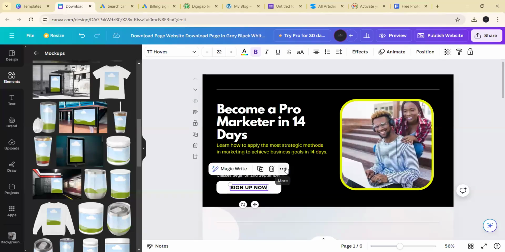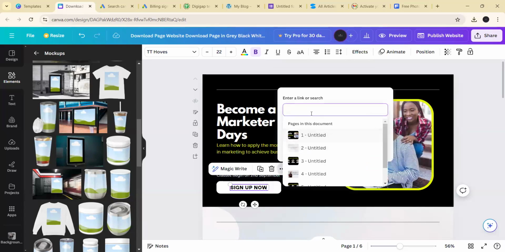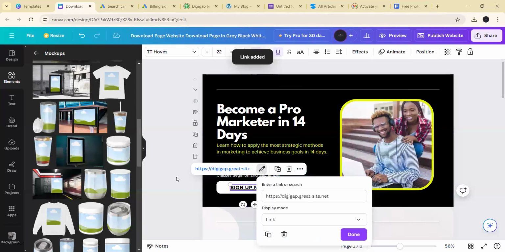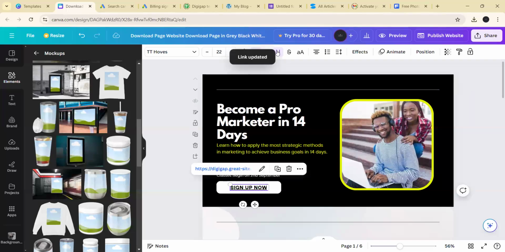You simply embed the link as well. Right? Look at link. You can see link here. You click on link, you place link, you click on done, right? And then I can remove this underline, because once you put the link, it will underline it. I remove it by clicking the text and going to underline at the top, remove the underline, and then group it.